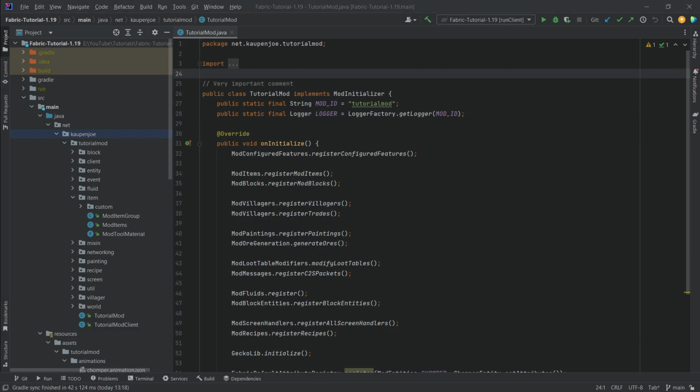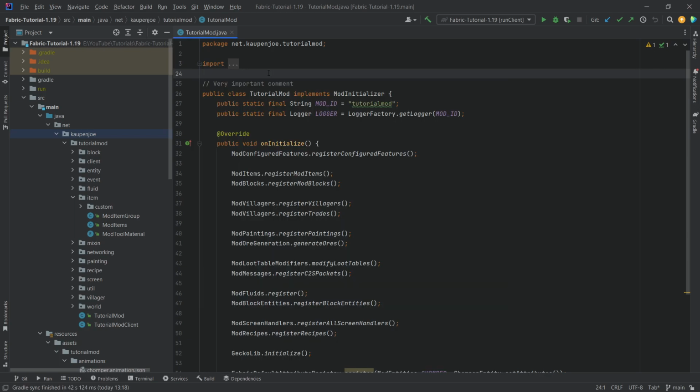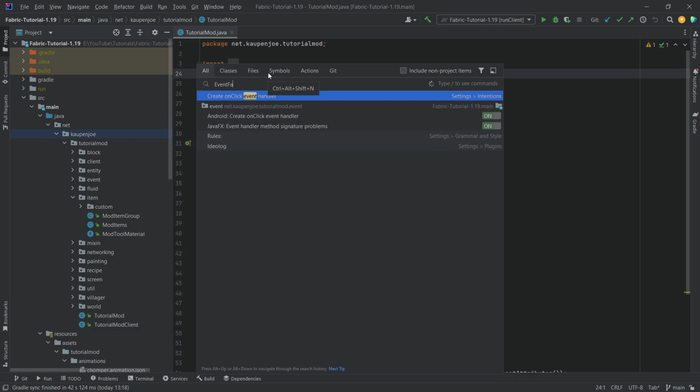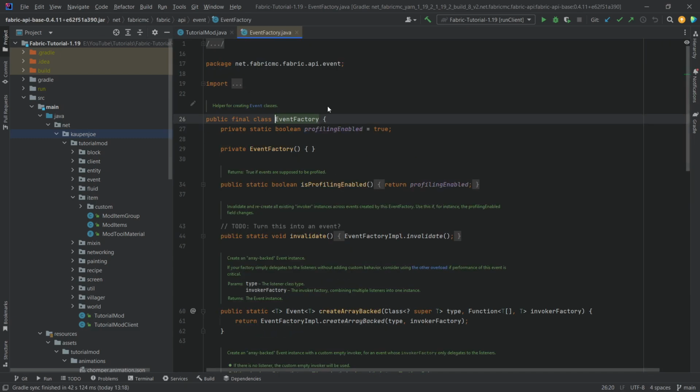We're definitely going to hook into one specific event here. I'll also tell you how you can look up events, and I will link to great wiki articles from the Fabric wiki in the description below that are hopefully going to help you out even further. But what you want to take a look at is the event factory class. Press Shift twice and then type event factory. And this one from net fabric event and so on.